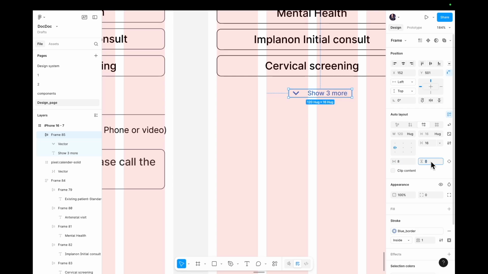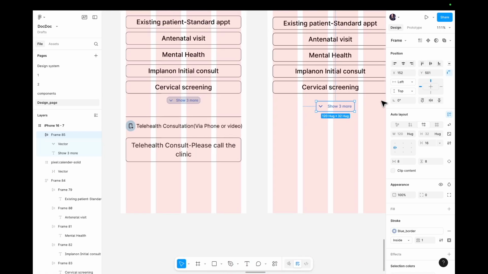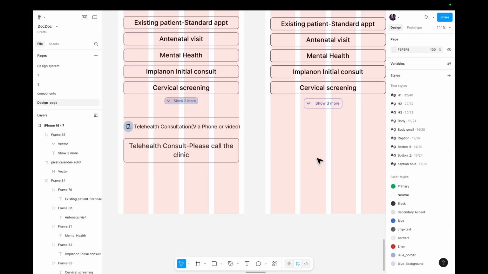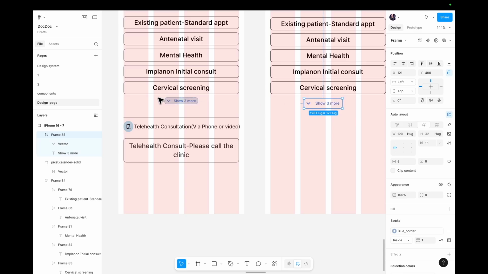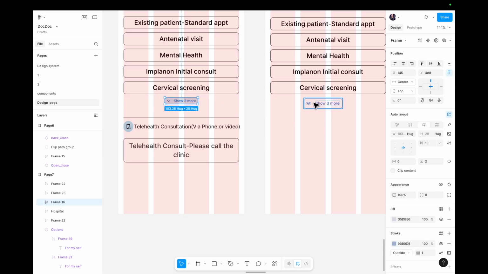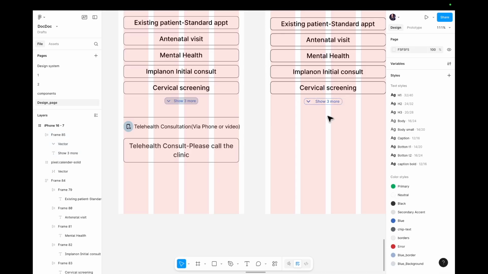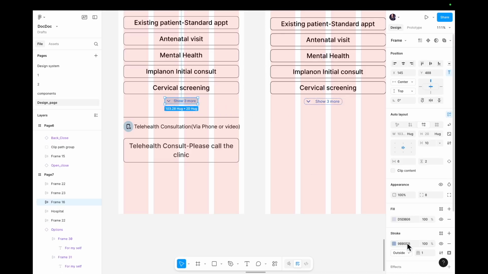I will put the space on 8 as well. I think it's big, so we need to decrease it. So at first let me change the corner radius, so it's going to be something like 2. Yeah, yes. And also there's a color here, so I copy the color.